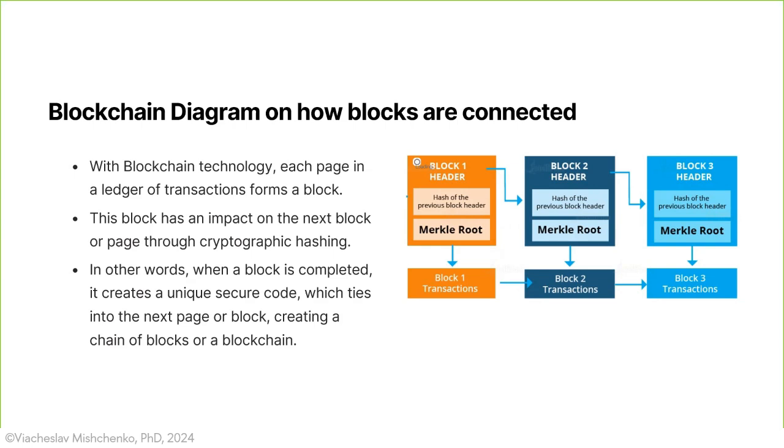And here the blue arrow is showing the connections between blocks, which are crucial, because if anyone tries to alter a transaction in block 1, it would change block 1's hash, which would then invalidate block 2, and so on through the chain. This is what makes blockchain practically impossible to tamper with. Finally, think of it like a stack of sealed envelopes, where each envelope contains a copy of the seal from the previous envelope. If you try to open and reseal any envelope, then all the subsequent seals would no longer match. The next slide.